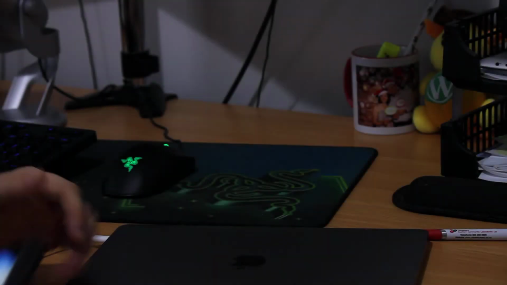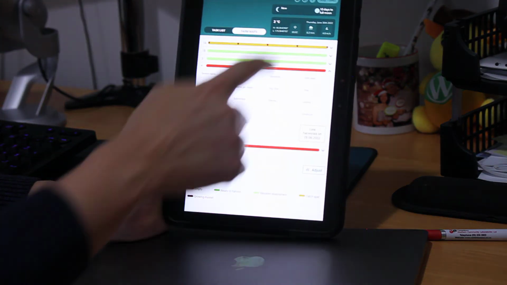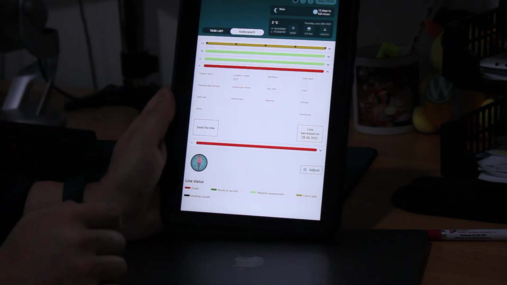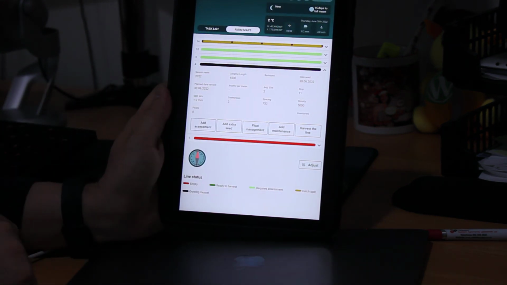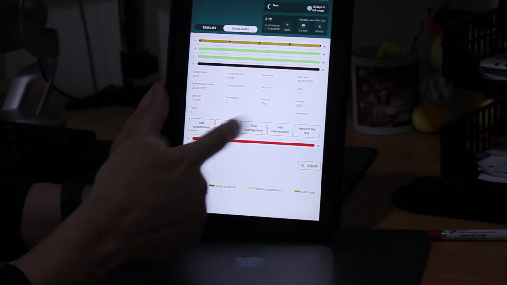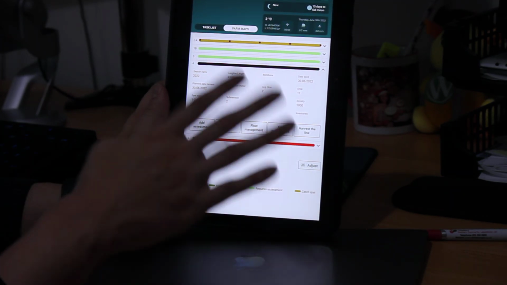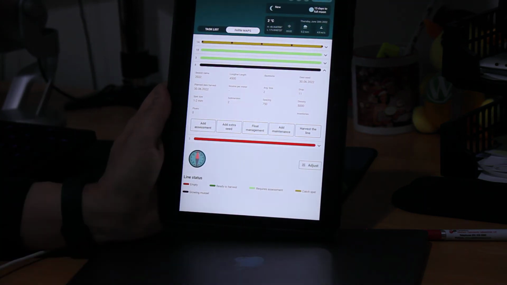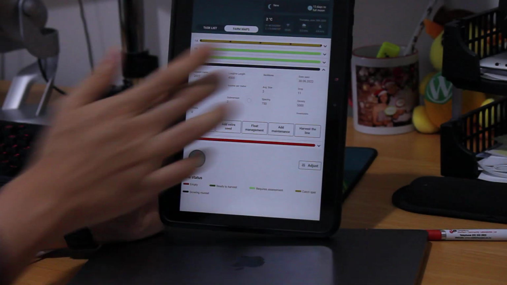And finally, if I go in here and press that little refresh button, because the data is verified right now, our line changes the color to black, because now it's growing mussels. There's nothing to do on that line, and we can do assessment, add extra seed, we can do float management, add the maintenance, or we can harvest the line. So the situation changes for the skipper. Now the data has been approved.